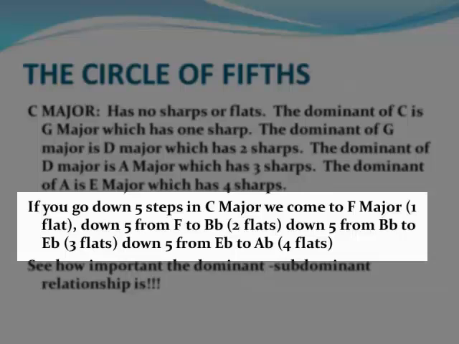When you count down 5 steps in F major, you'll be on B flat. B flat major has two flats, B flat and E flat. When you go down 5 notes in the B flat major scale, you'll be on E flat, which is the subdominant. E flat major has 3 flats, B flat, E flat, and A flat. When you go down 5 notes in E flat major, you'll be on A flat, and A flat has 4 flats, B flat, E flat, A flat, and D flat. Each time you're adding a flat. See how that works?